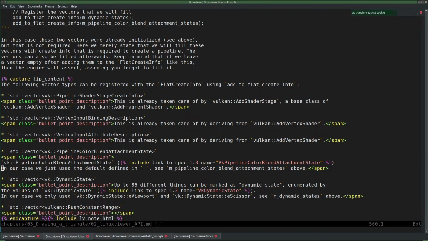Yeah, I totally forgot what I was working on. I was working on one of these things. Probably this one. Yeah, because that isn't English. In our case, we just use the default you find in nothing. C above. Okay. And this was VK defaults. And then I have to finish this sentence and then, yeah.